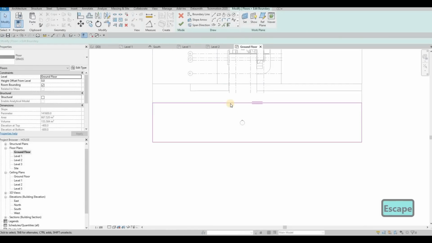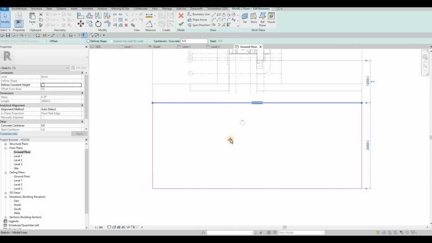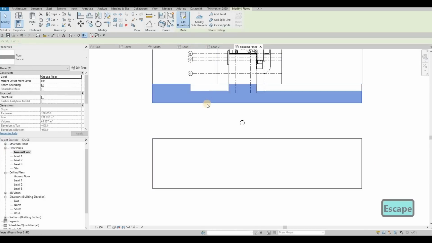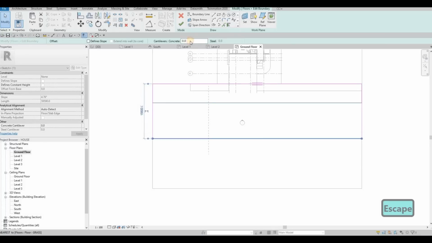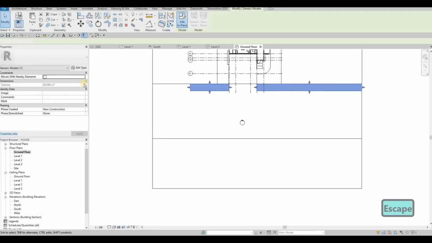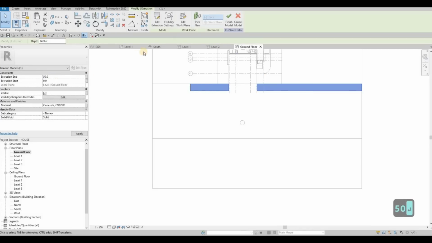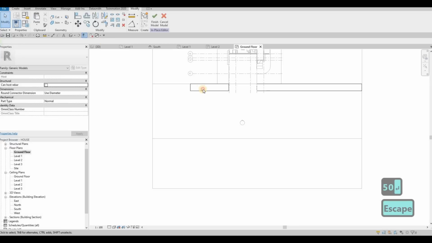I'm gonna edit this. And then I'm going to make this extrusion probably just 50, and then add in more.